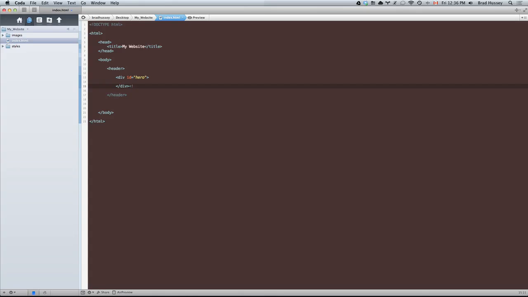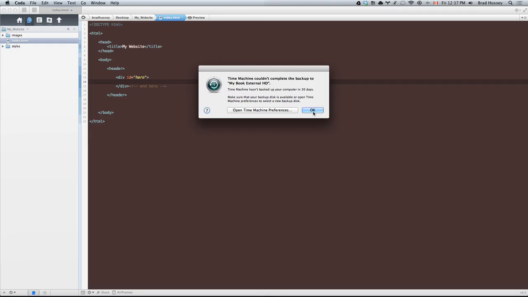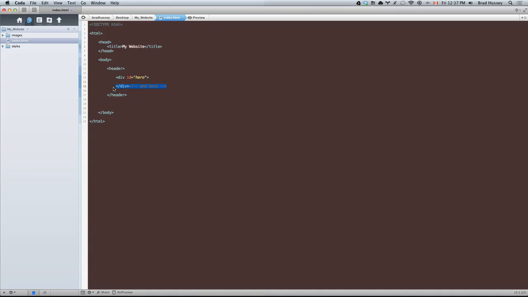And what I do, and what you should do, make a habit out of it, is add a comment. That's an HTML comment right there. At the end of your closing div tag, something that has an ID or a name in there, it helps you to know what this tag is the end of. You'll realize as we start coding more HTML how this will benefit you, and I'll point that out. But it's a good practice to do this, because then you can clearly see the relation between this tag and this tag, especially when you're going to have hundreds of lines of HTML in between them. So just make a habit out of putting a comment at the end of your div, noting what it's the end of.